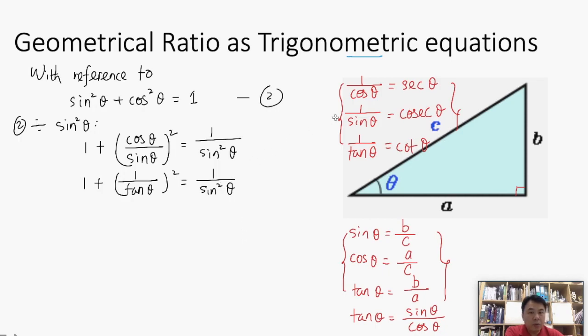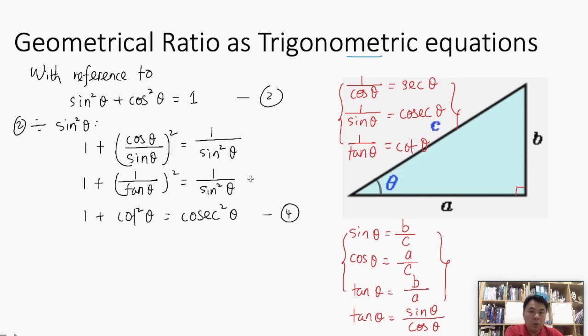Right. Now next we're going to refer to the reciprocal trigonometric ratios that we have set up here. Okay, so based on this ratio, we can rewrite 1 over tangent theta as cotangent theta. So therefore these equations can be turned into cotangent square, and then the reciprocal of sine is given as cosecant. So therefore I can rewrite this trigonometric equation as 1 plus cotangent square is equal to cosecant square. And then there you have it. That is my 4th equation.